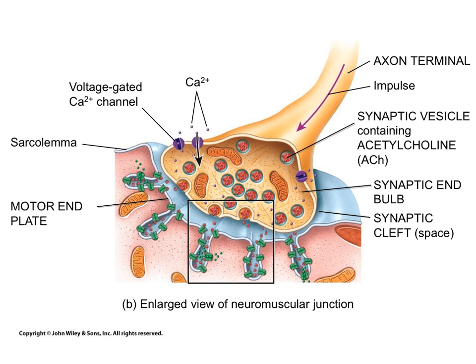And so here's a close-up depiction of this so that you can understand this better with this artistic depiction. Again, here we have the axon terminal coming down. It's going to end in this outswelling right here, which is referred to as the synaptic end bulb, and it's going to meet up with the sarcolemma of the muscle cell. So this area here where they both meet is referred to as the neuromuscular junction. I mentioned that they don't really touch. There's this area right between them called the synaptic cleft, where there's an area so that we can have movement between the two. And you'll notice there's a lot of things going on between the two.